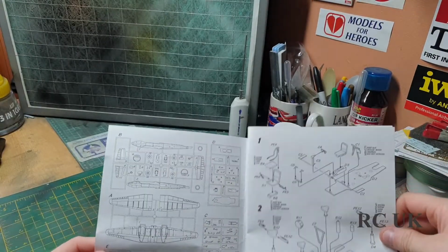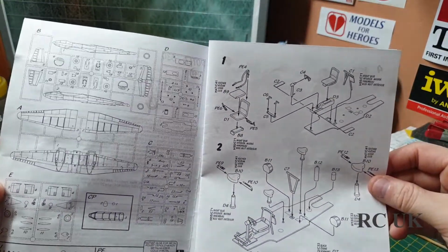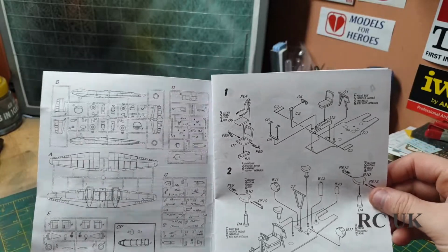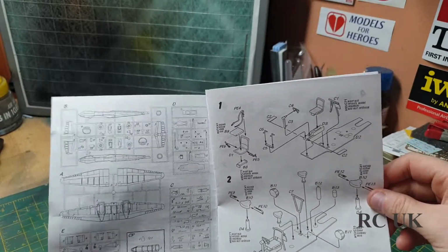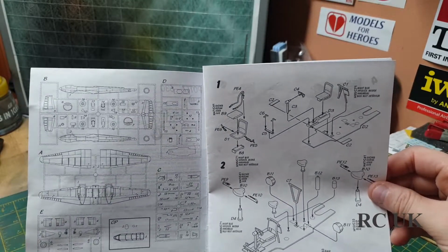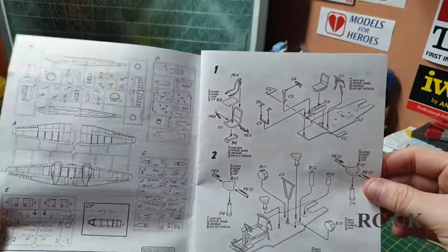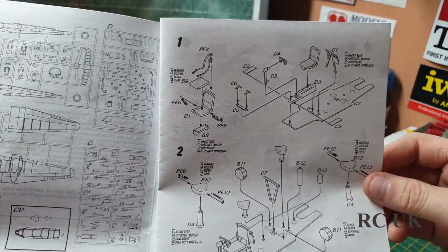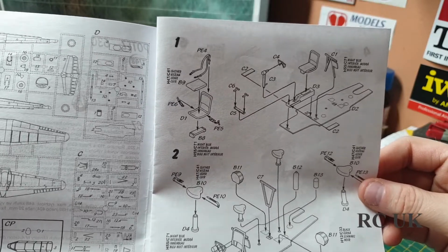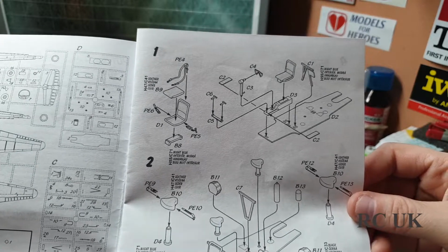I noticed going through the instructions earlier, just to check everything out before I bought it, that the instructions and the way the kit's done is a bit similar to a Special Hobby kit. The plastic's got that rough texture feel, so you want to go over your kit with a polishing sponge or something just to smooth it up a bit. But anyway, you start with your cockpit.